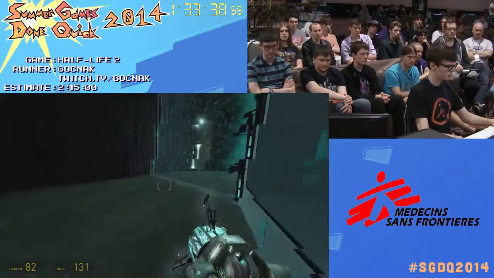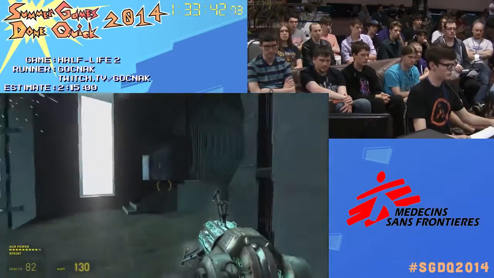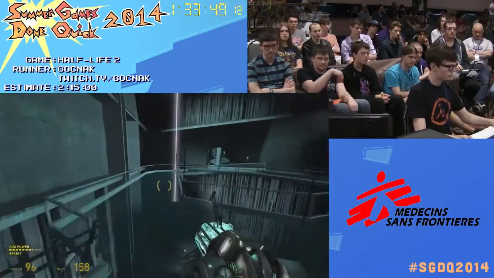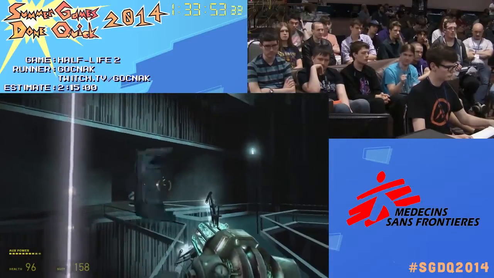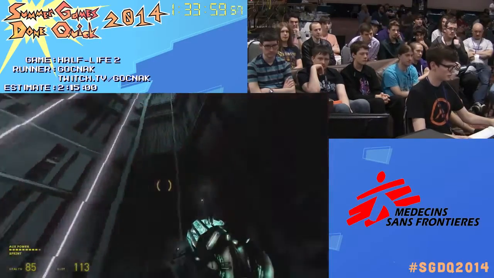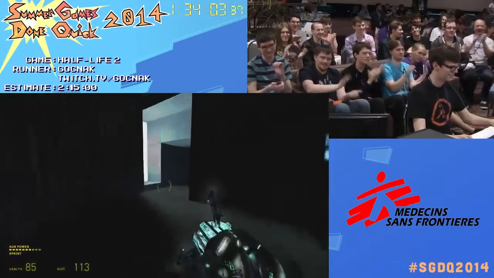So coming up is one of the major glitches in the game with orbs and physics. So I'm going to take this monitor here. First try, I believe. And I set it up on the ground, like so, and then I jump on top of it. Yeah, that was it.